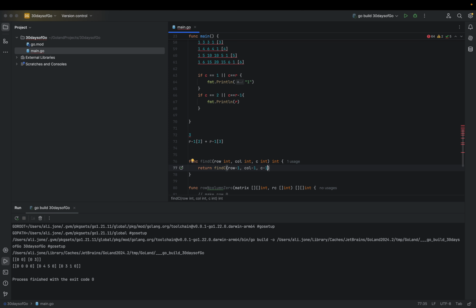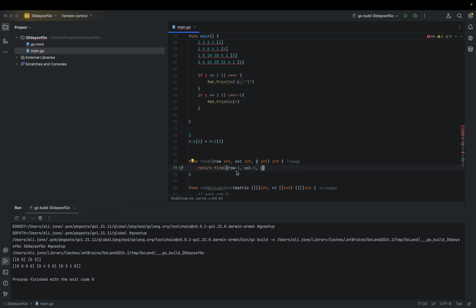No, I think C will remain the same, obviously, because I still have to find it. No, because this is the addition of this C, and basically this is the addition of the first row, and this is the addition of row minus 1.